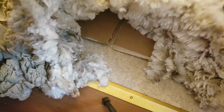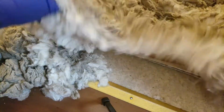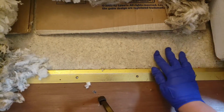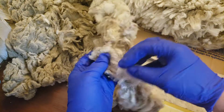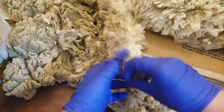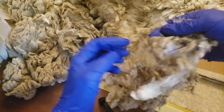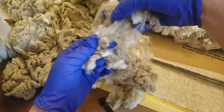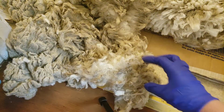But you mainly want to go around the edges and give it a little shake. Give it a shake. See, and then you got some second cuts that flew out right here. All this needs to go. These little tiny bits and bobs. There's a big burr. Second cuts.